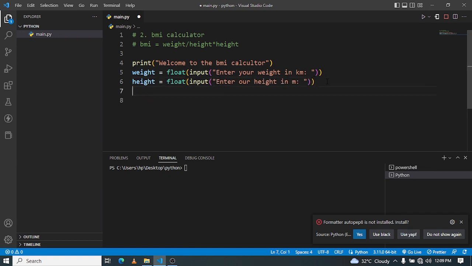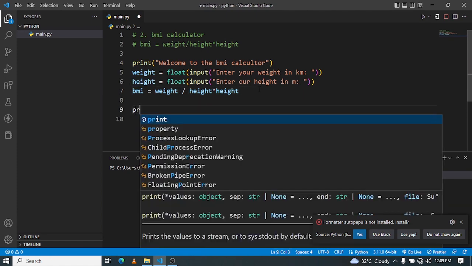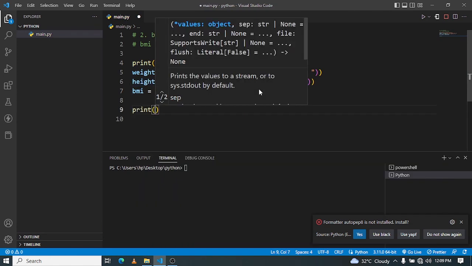After all of this, you're going to create a final variable called BMI, which is going to be weight divided by height squared. Just like this: weight divided by height divided by height. You can leave spaces over here for readability. And now we just print the final thing to the user.